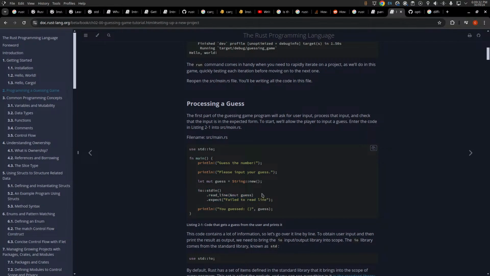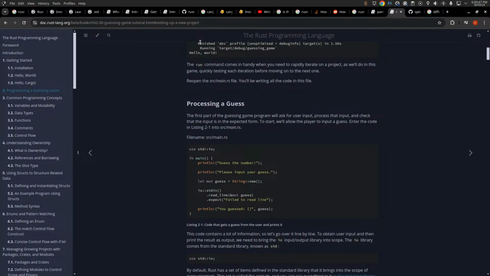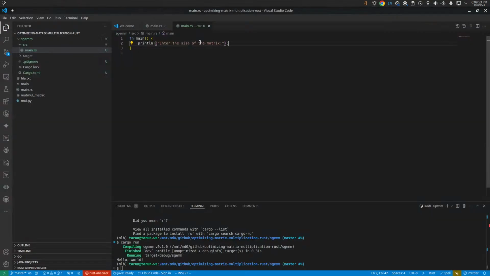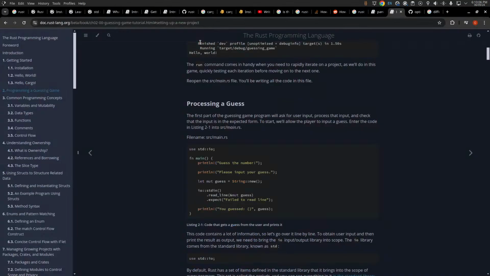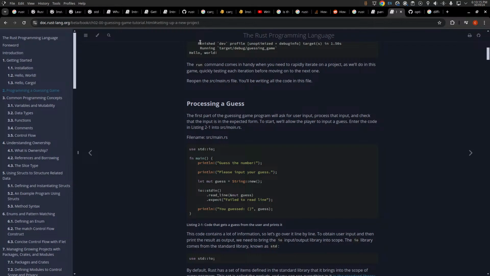Let's read the size of this thing, right? It's string.